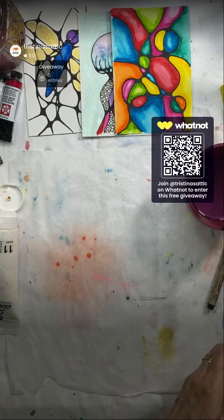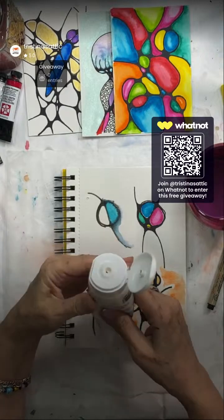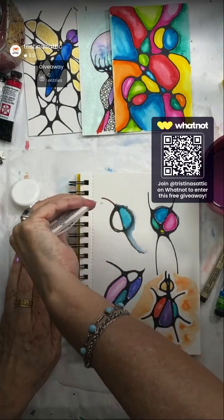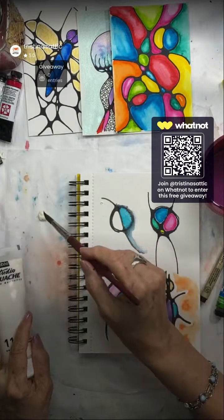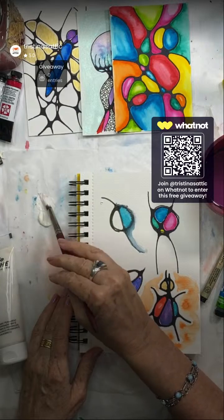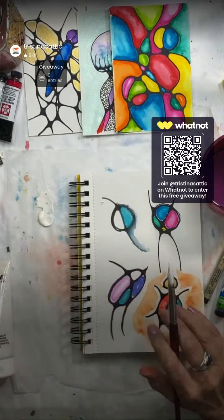Let's use this right here. So the gouache is opaque, and this one happens to be white. If I want to get some pastel colors, I'm just going to put a little bit of gouache right here. Your gouache coming out of the tube usually is kind of sticky, so you have to add some water to it to get it to the consistency of a thick cream. That's how you want to use your gouache, like a thick cream.